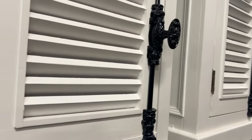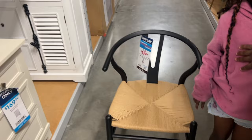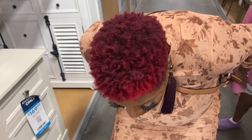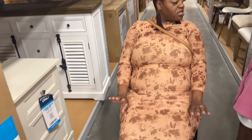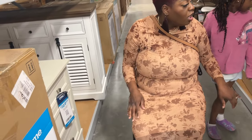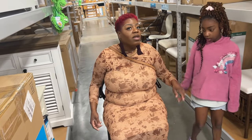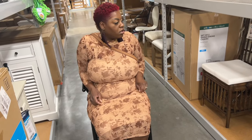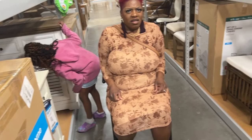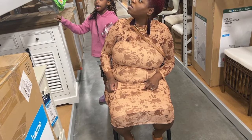This is cute. Throw them in the chair. Look at that, y'all. Ain't that cute? I want to sit. Hold on. Let me try. I should have let you sit just in case something's wrong. Oh, I like this. This does not have to be for outdoor. This could be indoor. These would actually be cute for that black table. What do you think? It's too low. The black table over there? Just too low. No. Oh, this is cute.